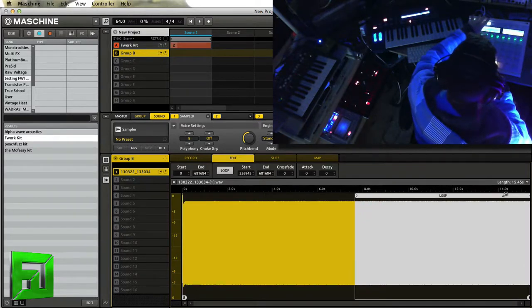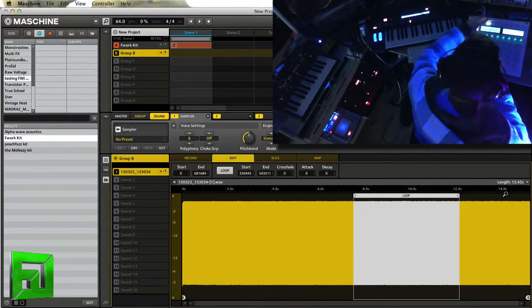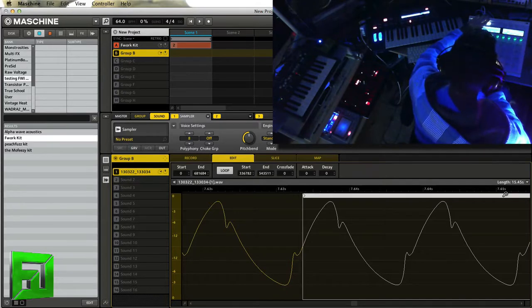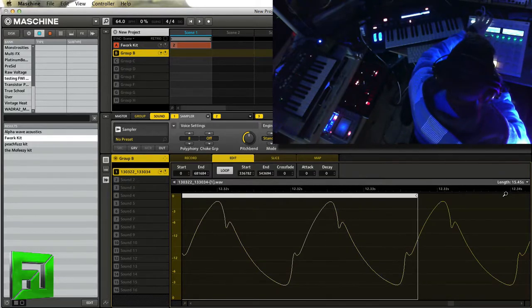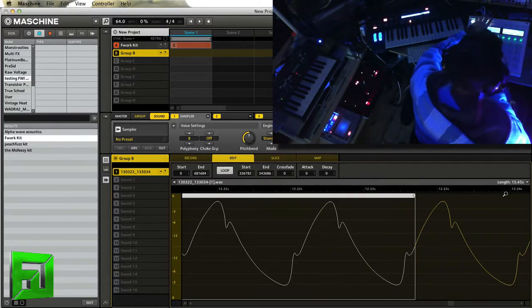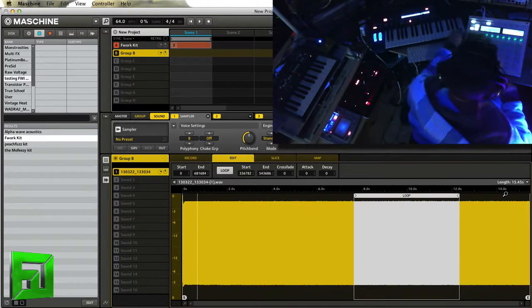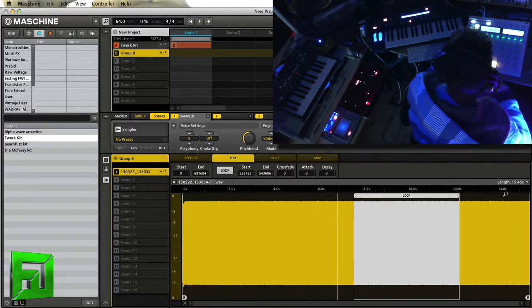Come way back here, about here. Let's take a look at what we have. Take that right about there. Try to get as close to the zero crossing as possible. Right about there. And then on the end, you want it to end right at the zero crossing as well. So now I've got this. Let me zoom out so you can see it. I'll play it up higher so it'll go faster. So it loops just fine.